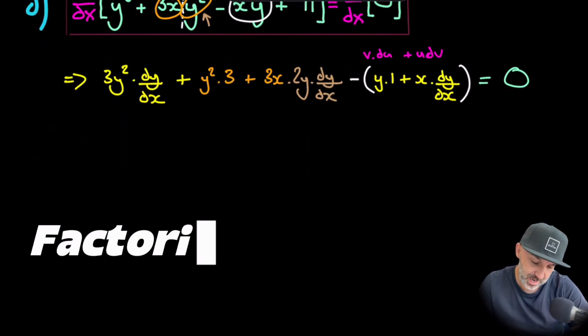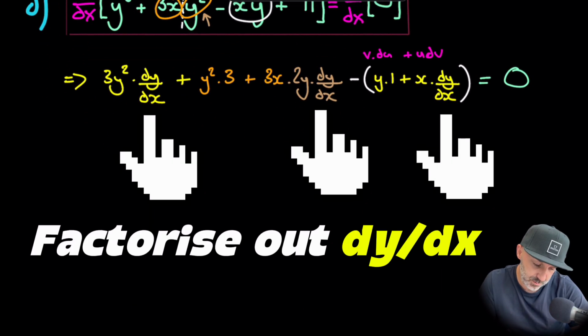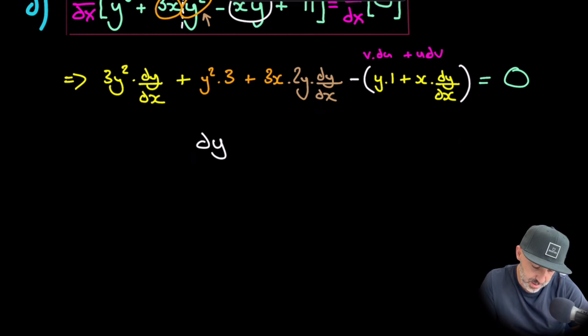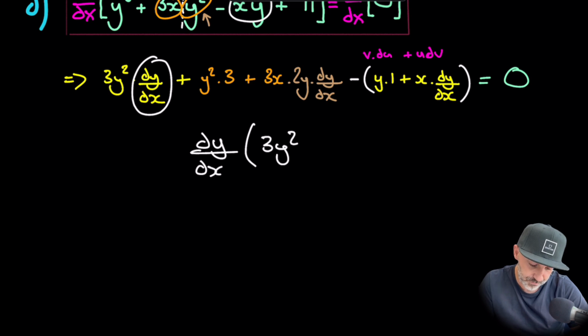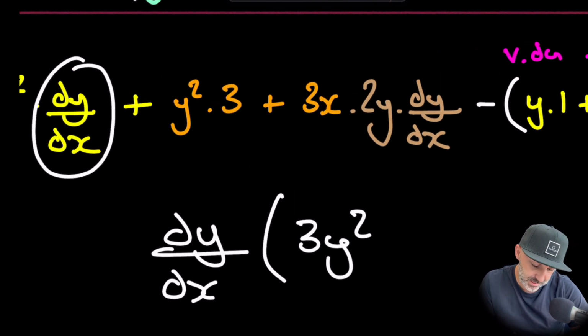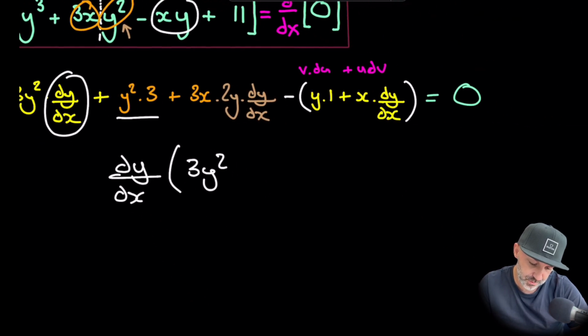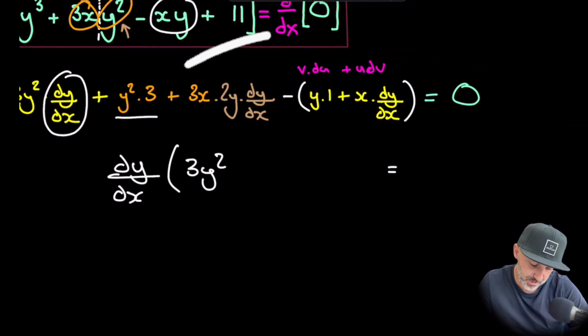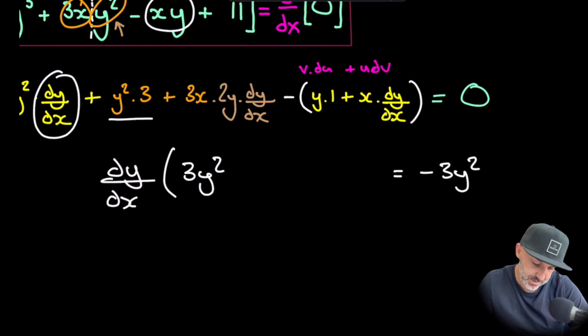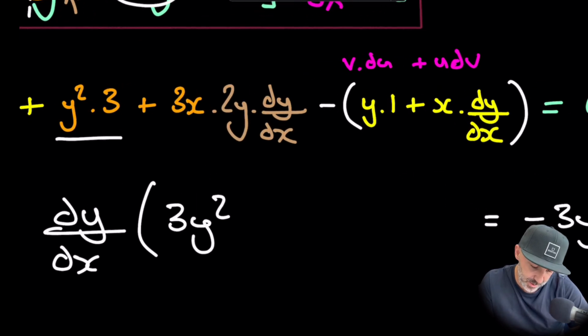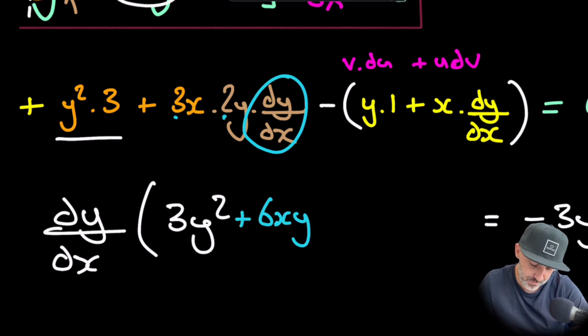So we're going to take out the dy by dx. So we have dy by dx. So I'm just going to take it out of there. I'm going to start factorizing this up. So we've got 3y squared. Now, there is no dy by dx in this term, so that is going to go to the right-hand side of the equal sign. So I might as well do that now. So that'll be minus 3y squared. But there is a dy by dx here, and that is 6xy. So we need to have a plus 6xy.